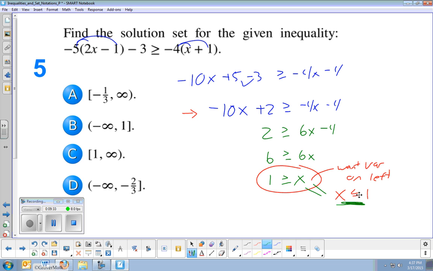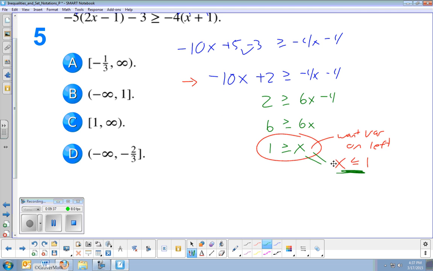So x is less than or equal to 1. Since x is not between two numbers here, that's where infinity or negative infinity is going to be involved. And because it's less than, negative infinity is going to be involved. So we're dealing with negative infinity to 1, because the numbers less than 1 go down to the left side. And negative infinity will always get a parenthesis, but our 1 will get a bracket because it has an equal to bar attached to it. And that's why our answer is going to be choice B.